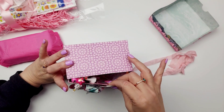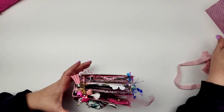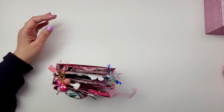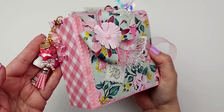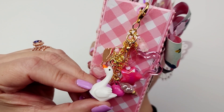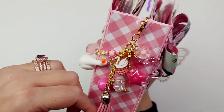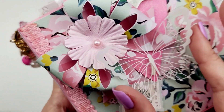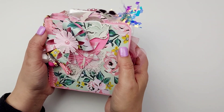Look at her — oh my goodness, Kathy, she is beautiful. Let's move this out of the way so we can really focus on this right here. Let me zoom in a little. You guys, look at this — this is gorgeous. She's used Guardsman Party paper. Oh my goodness, look at this. You guys tell me — what do you think this is, a duck or a swan? It's a swan, right? It's so pretty. Little bell. Oh, so good. Look, there's another little swan, so it's definitely a swan. It's Maggie Holmes — it's a swan. And look at this butterfly, this acetate butterfly right here. Are you seeing that? Isn't that gorgeous? This is so pretty, Kathy. And it feels so good in your hands because it's chunky and small.